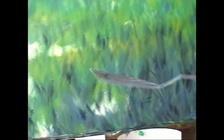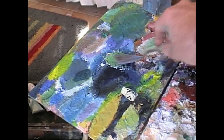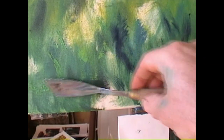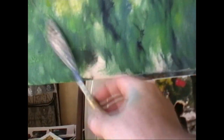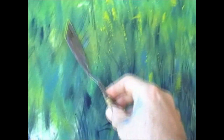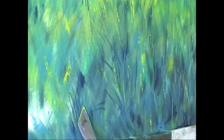Now if we take the painting knife, we should be able to mix up a bit of colour. In this case some white, some yellow and a touch of the blue cobalt, and we can start to add a bit more texturing of some leaves and stem effects on here, which we couldn't get so easily with a brush, a different sort of texture in other words. Stem-like grassy little effects. Tip there, get a point of a leaf. Use it up if you want.